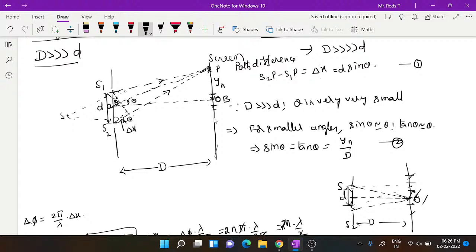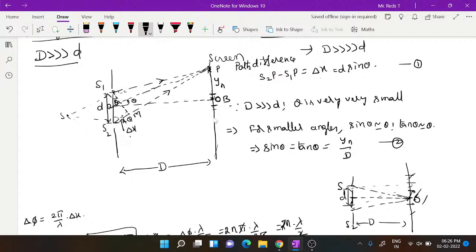So if this is theta, we can give some name to this point, say M. S1, S2, M forms a right angle triangle. Here this is 90 degrees. The side opposite to this angle is called the opposite side. So D makes an angle theta with this side, and for this angle, this is opposite and this is adjacent. If you resolve this, D becomes D cos theta along this and D sin theta along this line.